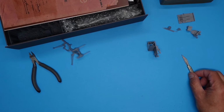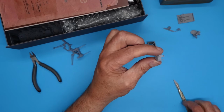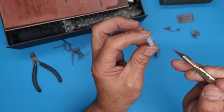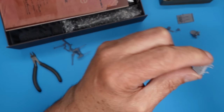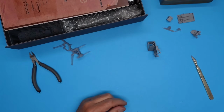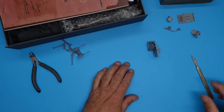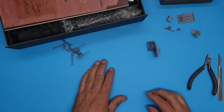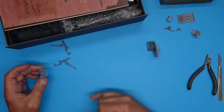The other thing I was going to say, on this little transmitter, these things here are actually bungee cords, so they strap down and hold it down, so they've got to be painted white. So there we go. Any other notes that Peter sends me along the way, I will pass on to you, so you will get all of Peter's knowledge. So there we go.